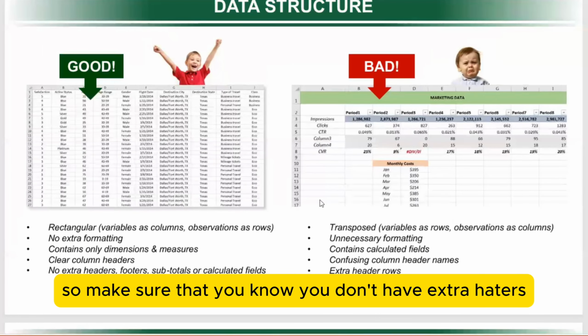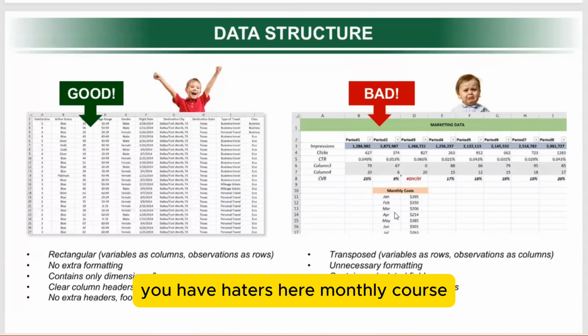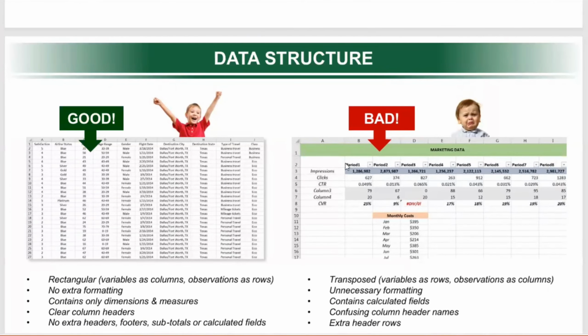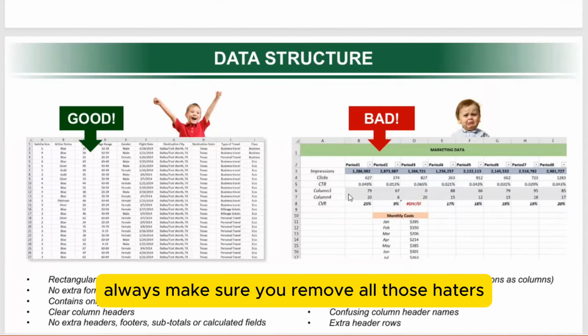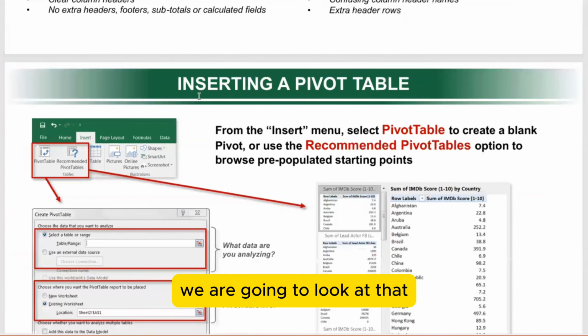So make sure that you don't have extra headers, footers, or subtitles. As you see here, you have a header here, monthly costs. You have another header, marketing data. Always make sure you remove all those headers for you to start using pivot tables. We are going to look at that.